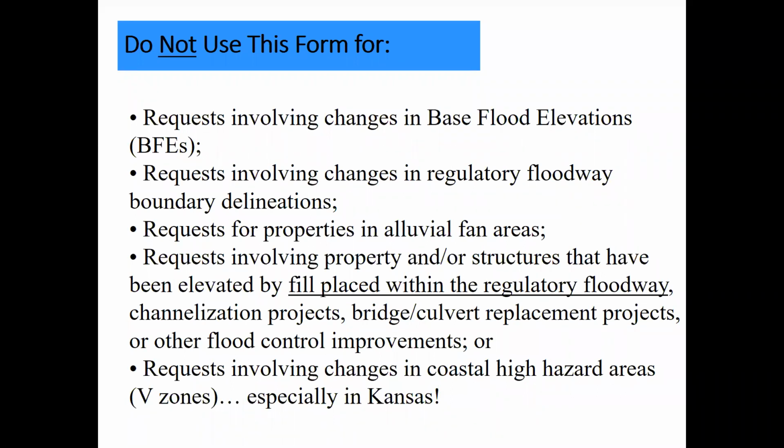Now, this is copied directly from the MT1 instructions, and it says, do not use this form for requests that involve changes to the base flood elevation. Because if we're changing the base flood elevation, it should be a letter of map revision, because that changes the whole flood map. Requests involving changes in the floodway boundary delineations. So if you want to move the floodway from one place to another by bringing in fill, say, then you would have to do a LOMR, Form MT2. You can't do Form MT1 anymore. Next bullet talks about alluvial fans. We don't have too many of those in Kansas.